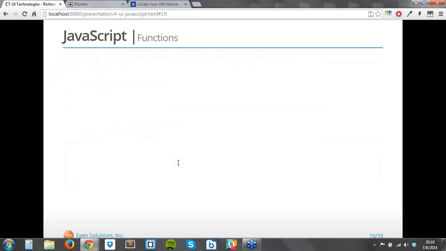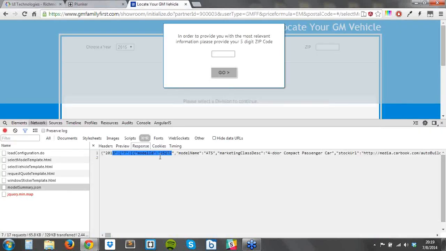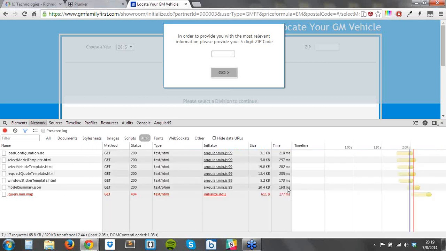So the next one is functions. I will start that tomorrow, but before that, what happens if you have this large JSON, right? This is very large. I mean, probably 1 MB, not 1 MB, maybe much smaller than what I'm thinking, just 20 KB, but still it's a lot of data.